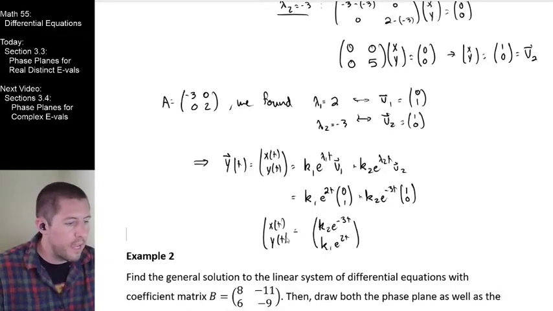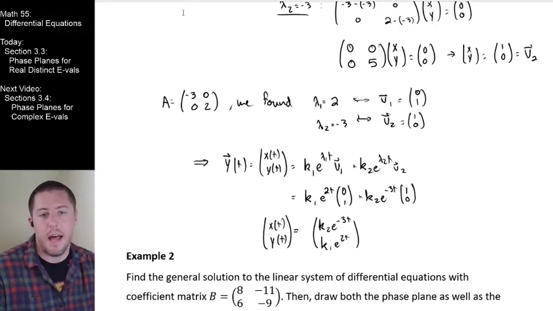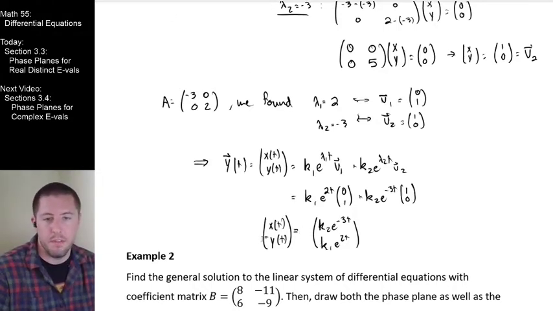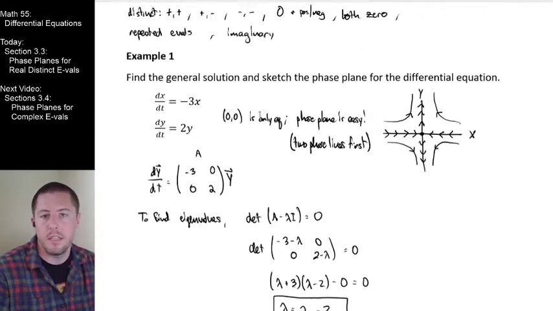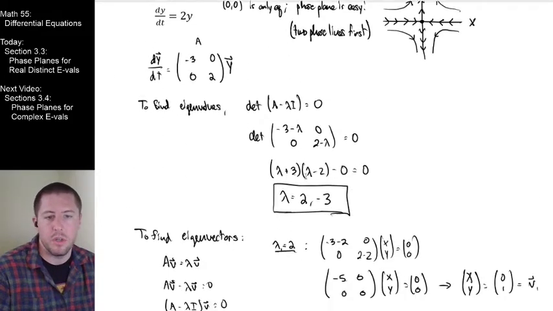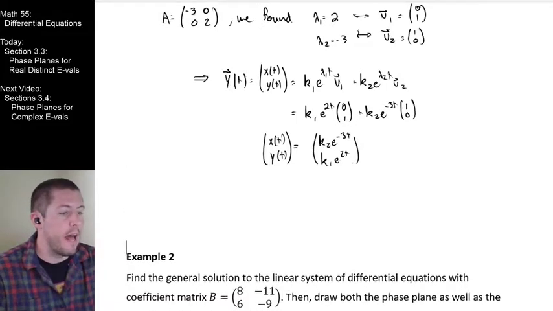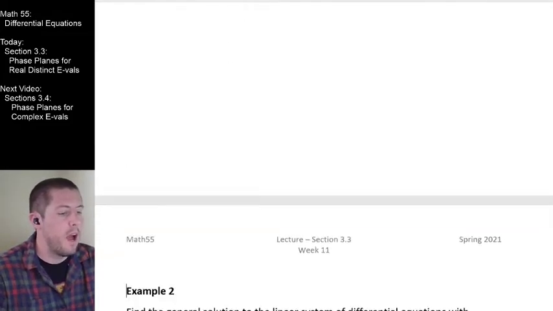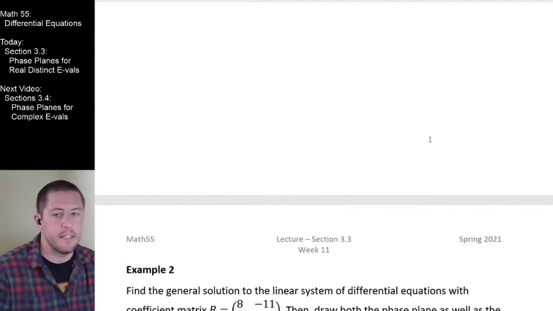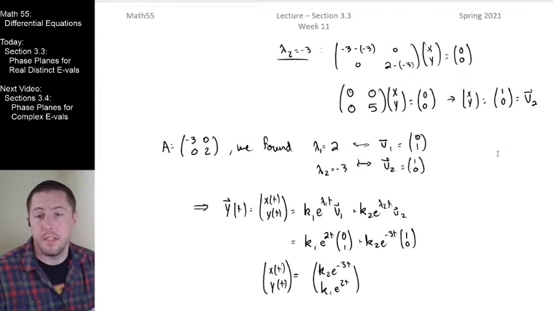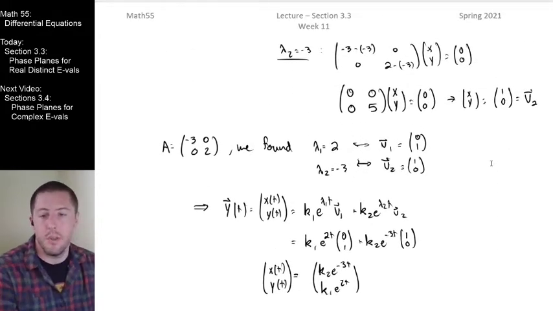I'm going to say it one more time. We literally knew how to solve this one on day one of this class. This is just separation of variables, since this was a completely separable differential equation. So we technically didn't need to use any of our eigenanalysis to make this happen. It's good for us to see that our eigenanalysis does agree with our very basic ideas of separation of variables.